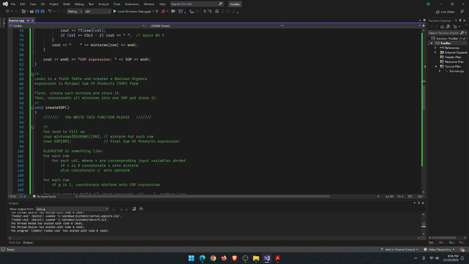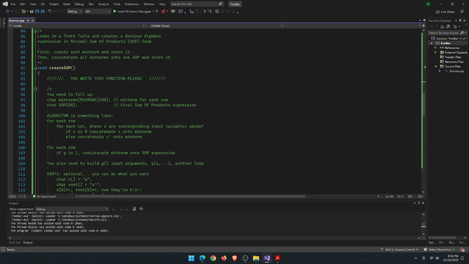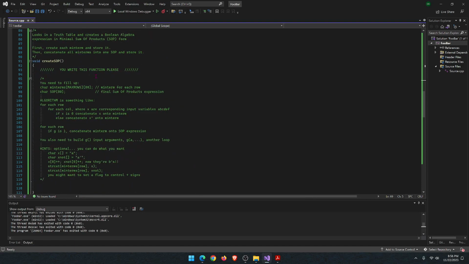What you have to write is this. So this is the one function that you have to write for this assignment. You just need to fill up the min-terms. I made an array called min-terms. That's just the ABC, ABC, ABC, with all the nots on there. You need that, and then the final SOP expression. So you're going to go through each row.